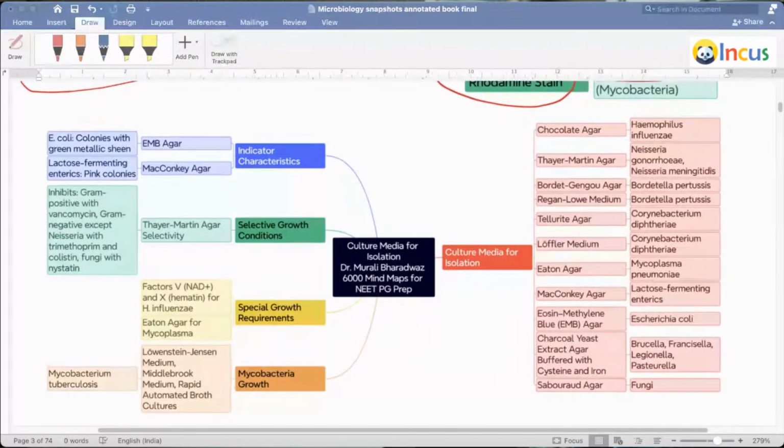So, doctor, now comes the most difficult part of human life. What is that? It is called culture media. Why we don't like microbiology? We don't like microbiology because, oh mommy, please give me a break. There are so many culture media that I need to master. You need not worry. Now you have microbiology mind maps, snapshots for you to remember. Just download the PDF and do the revision, doctor.